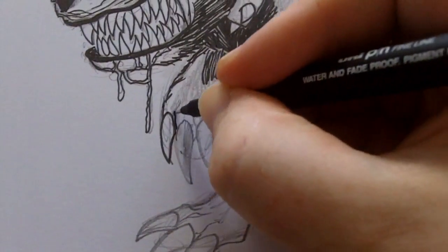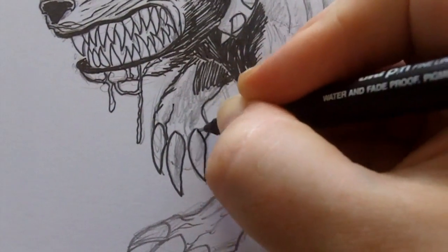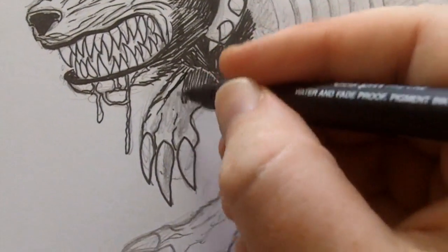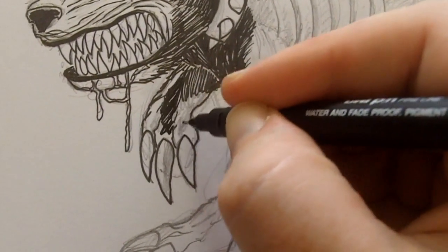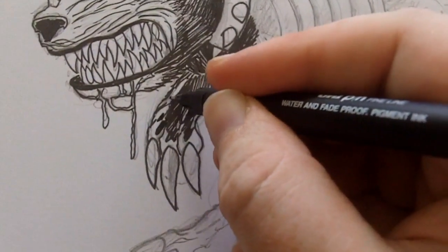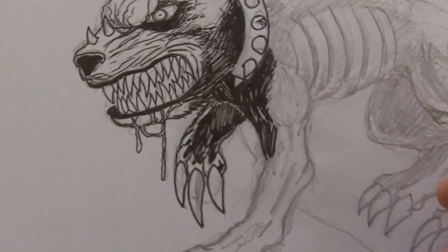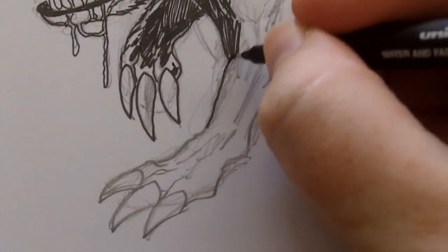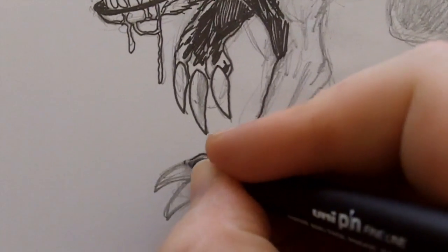The legs and everything. I was worried in the early part of this video about the way the legs look, but I'm just going to leave that. I could straighten that out on computer, but since this is just a concept drawing, you're going to make mistakes. It's only natural. Unless you know dog anatomy inside and out, it's best just to wing it the first time. I know I've drawn a hellhound, but even that isn't really perfect.